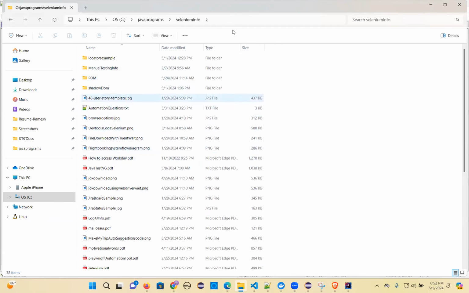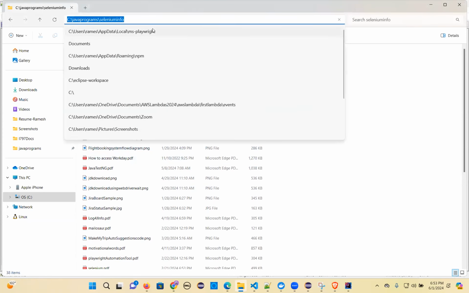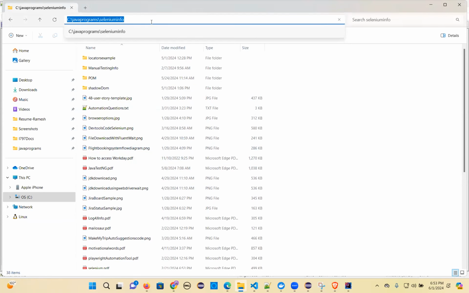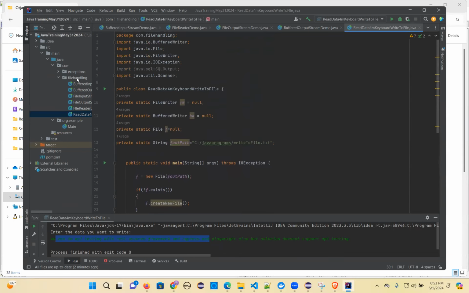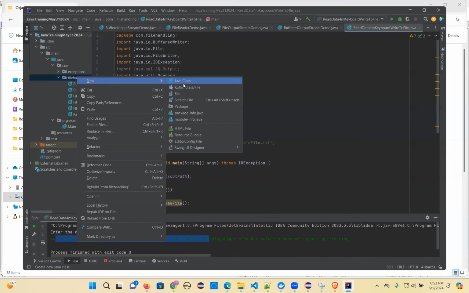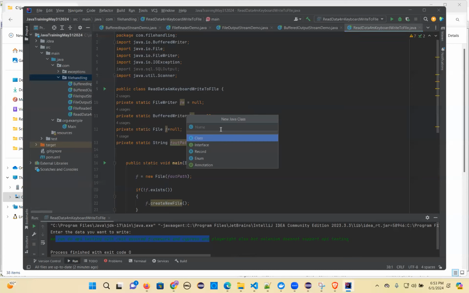So I want to list out in this directory what all the files and subdirectories are there. How can you list out? So let's go and see that. Or some file, if you want to delete, you can delete also. So how can you list? That is the last program we write in this file handling concept. List the files.